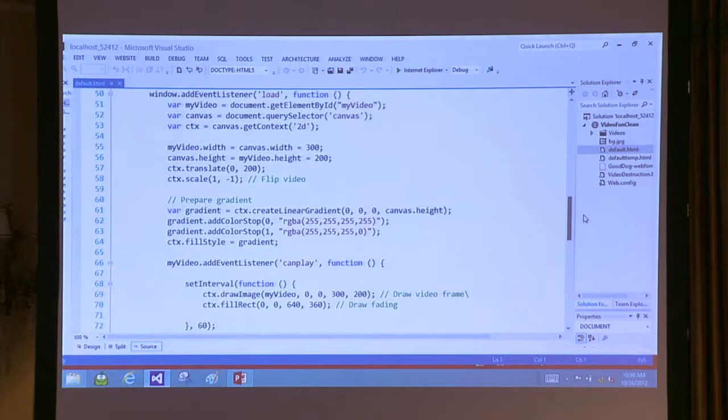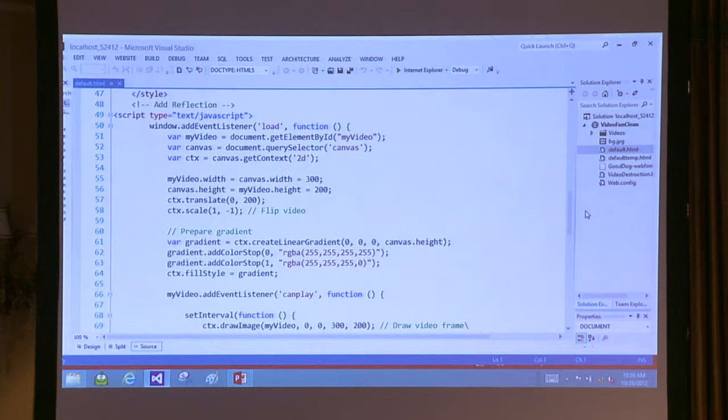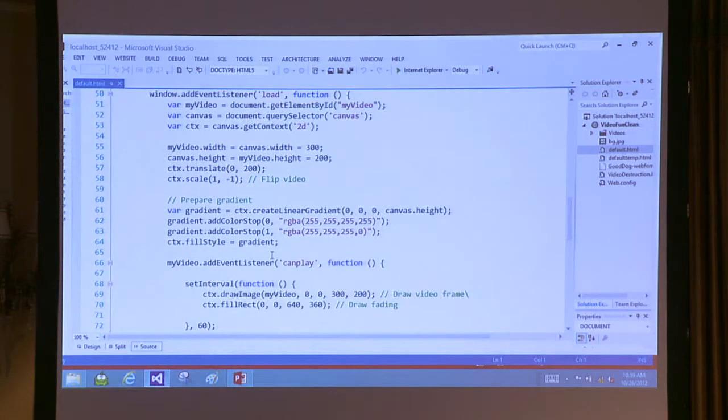And then I go to JavaScript. What I want to do is create a reflection of that video data. I'll briefly go over the code. I grab the video component, grab the canvas, and then get a context for the canvas, which is always 2D in this case. Then I use translate and scale to produce a flip kind of video effect. Because you wouldn't be able to tell that it's a pixel by pixel copy, I put some gradients there to create a two-color kind of effect.